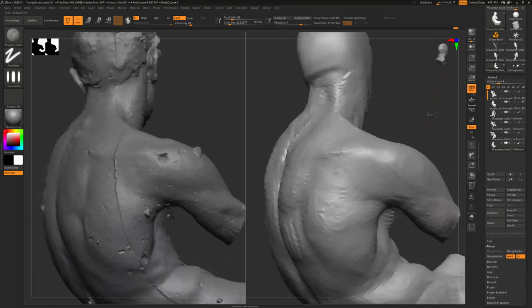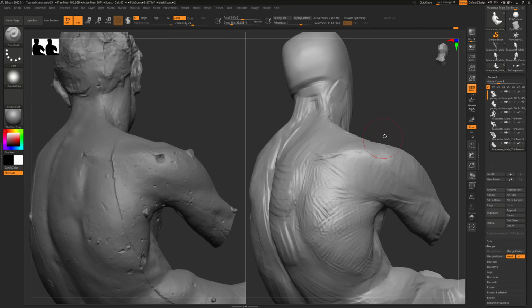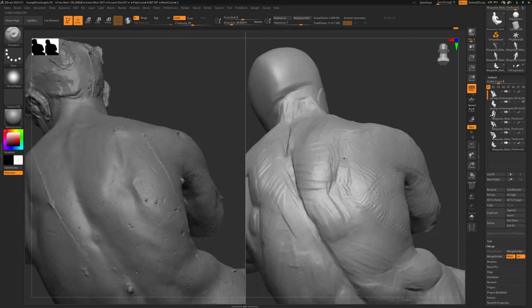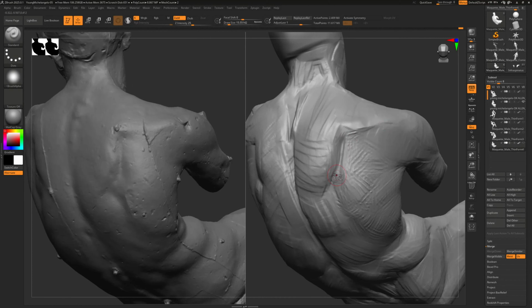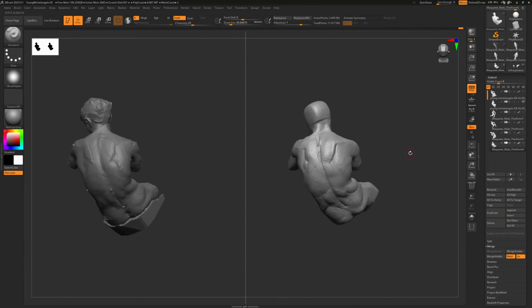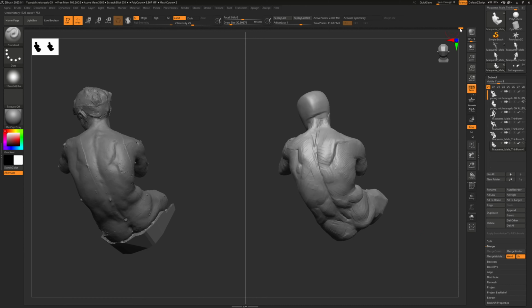All right, now another thing to consider is the standard brush. So you can see there's like a really strong plane right there in the trapezius, and I have found the only real way you can get that is with the standard brush. So I'll build it in, like you see I carved in the form, and then I go and I add volume around that as well, just to create the lip. And so now, there you go. Let's go back. I don't have the lip.